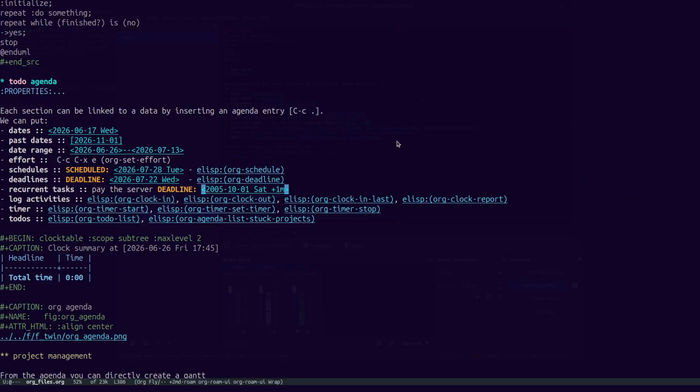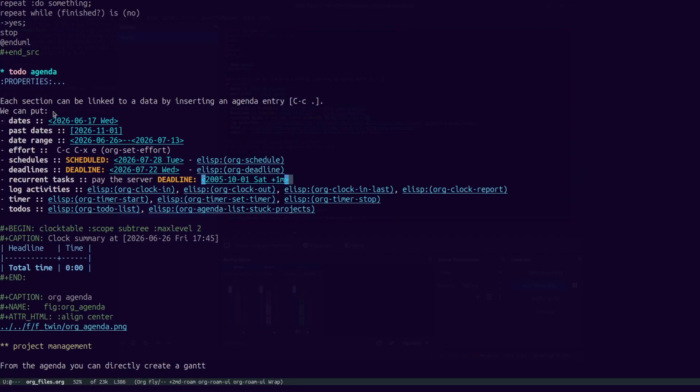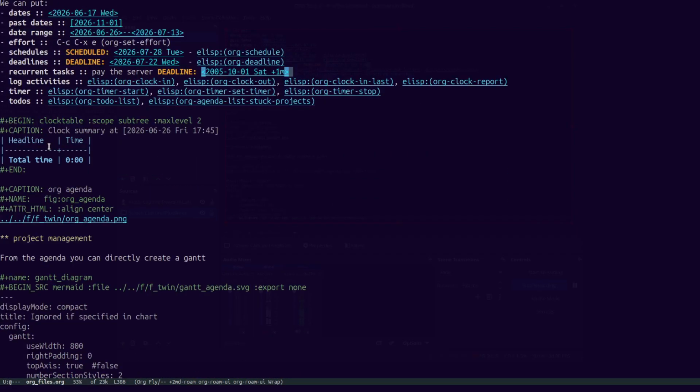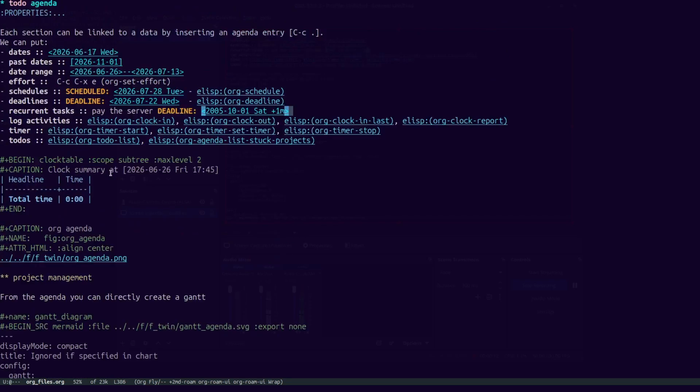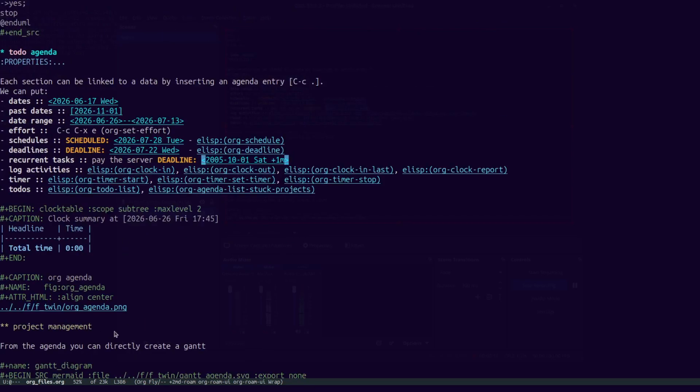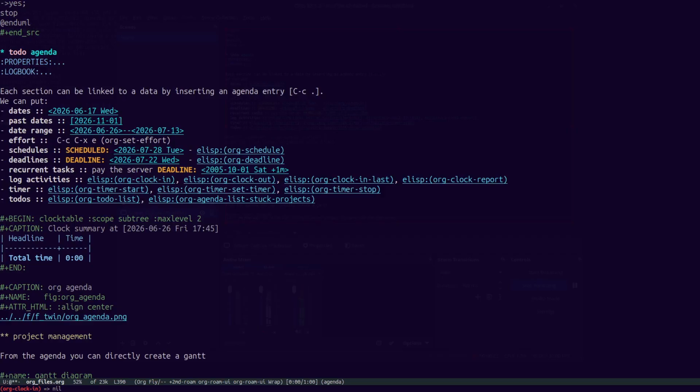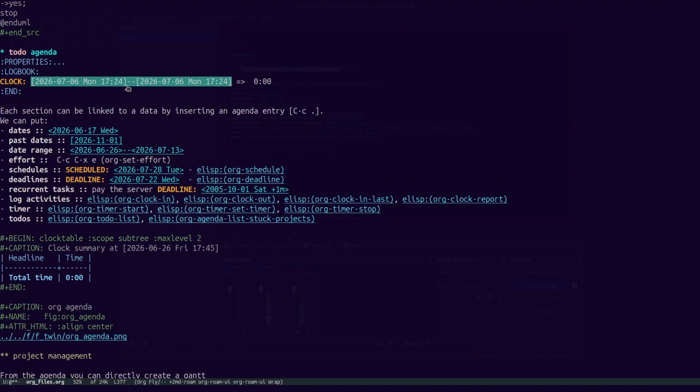Everything we write in org can be tagged with agenda entries. We can put dates, date ranges, efforts, schedules and so on. Every time we work on a single section, we can log the time we spend on it, or the time the agents will work on it. We can as well create clickable items where I can start working on a task and then click on the other one and have in my logbook the time I was working on this activity.